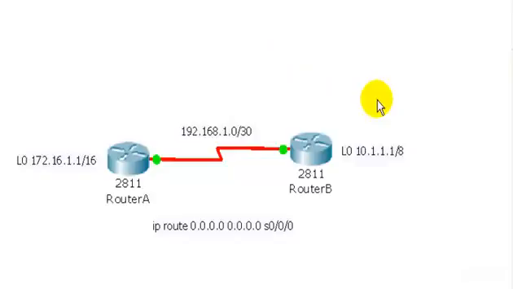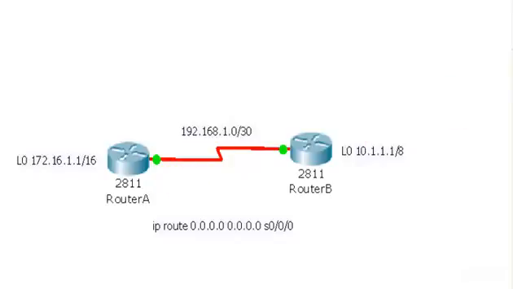Loopback 0 is 10.1.1.1/8 on router B, and there's 172.16.1.1 on router A on the left there. Each router has got a static route, so all zeros, and then it points to the exit interface for the serial. The reason is if we source a ping, which we will in a moment, from loopback 0 from router B to router A, we will see source traffic from the 10 network, but it doesn't have a route. We're not operating any routing protocols, so it'll just drop the packet. So it's going to give us false information.